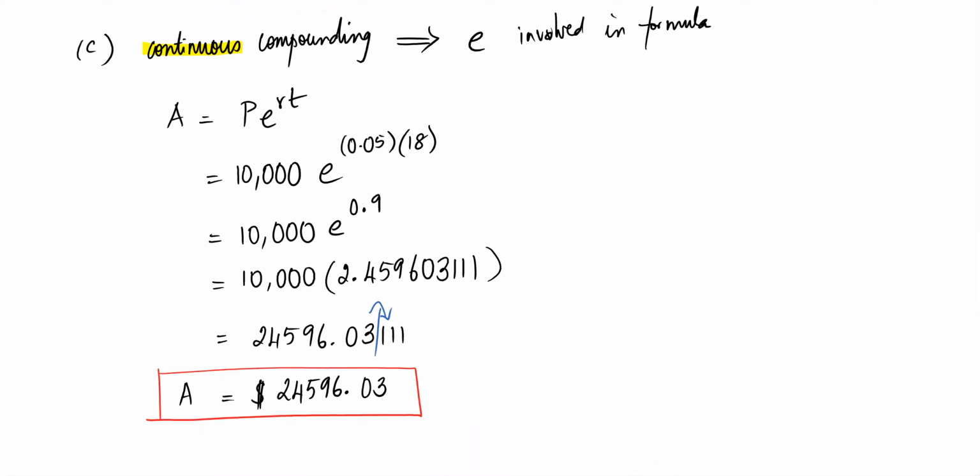But this is what it means, right? In real life, things are controlled. It's not way out of control. So this is continuous compounding. This is the best compounding result.